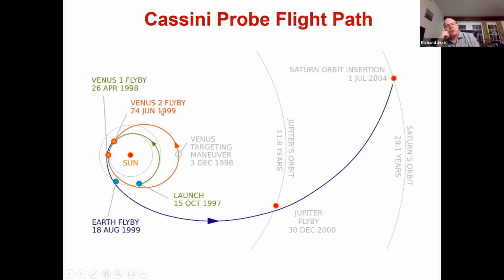This was actually the path of a spacecraft, not a very recent one, that went to visit Saturn. It didn't just fly straight to Saturn. It would take too much fuel. It was launched from Earth. It did an orbit of Earth. It did an orbit of Venus. Did another orbit of Earth, and did another orbit of Venus before it got going fast enough that it could go out to Saturn. So we actually use this gravitational assist to power our spacecraft.